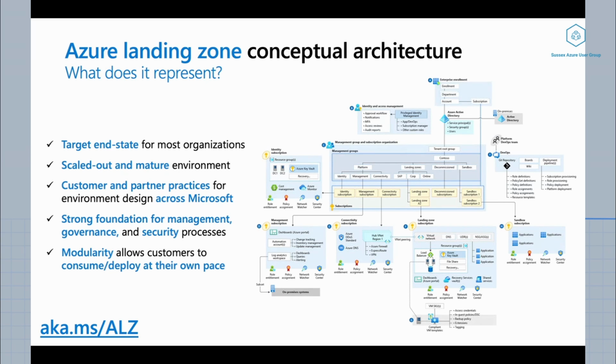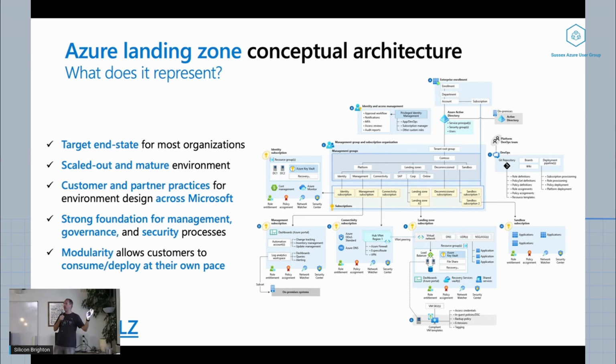Like you've got a management subscription, identity subscription. So what we're effectively doing here is splitting things out. This helps the responsibility model if you've got different teams working in Azure and you want to ring fence their responsibilities through RBAC. This will help you do that very quickly. And then if you look at the landing zone, you've got SAP, Corp and Online. This is where you typically will build out your applications on top of that framework. Okay, right, I'm going to move on very quickly.